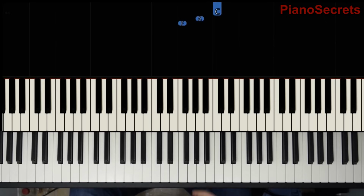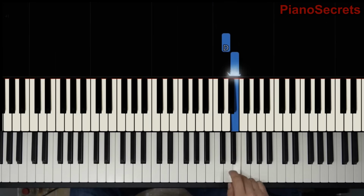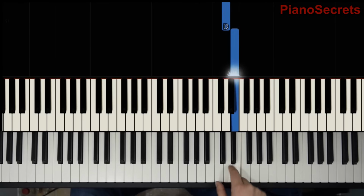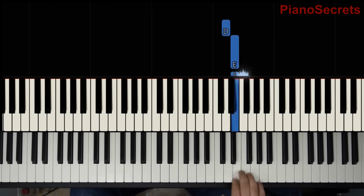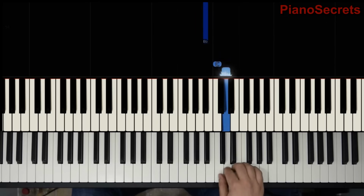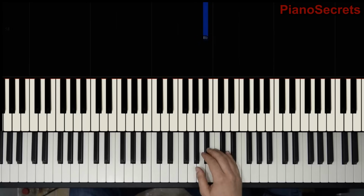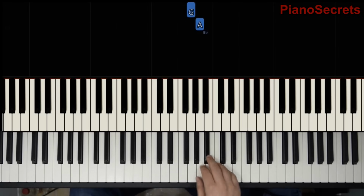Now let's do each section. Arpeggio. Notice a little bit of accent on the F, accent on the second E, and release. That's very important. Same thing on the B flat. All the way down the scale, accent a little bit. You don't have to emphasize like I did, a little bit less. Let your ear tell you. Ornament now.